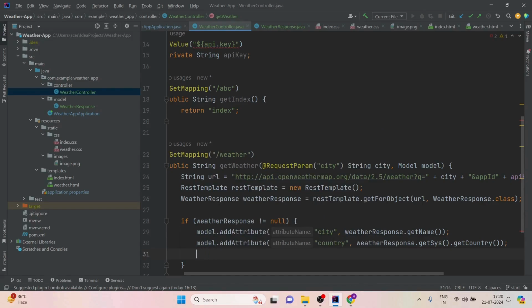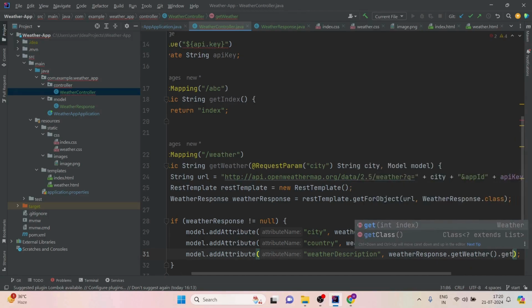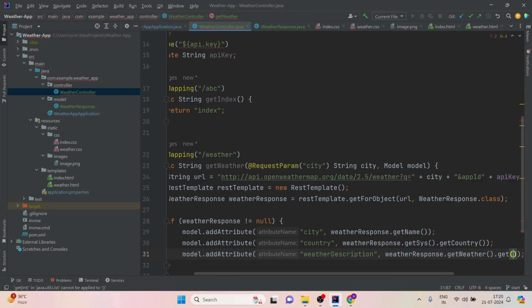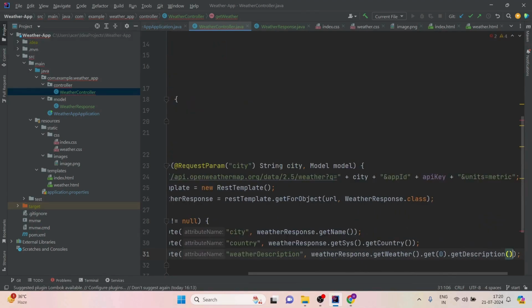Then for the weather description, we'll use the get weather method here, then get 0th index, and then get description.